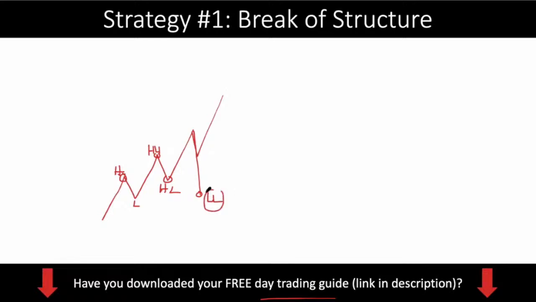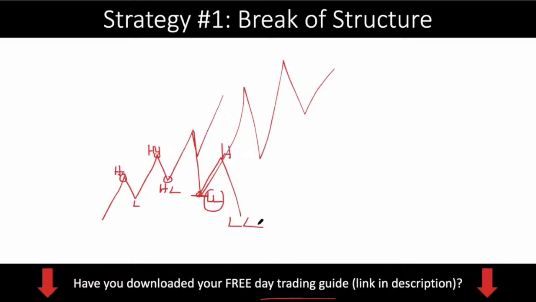Of course, sometimes what will happen is that price might come here and then it comes back up and it starts resuming its uptrend like that. But in most cases, if it makes a lower low and you see that it comes up and goes back down, and it breaks this again, then you're in a downtrend.